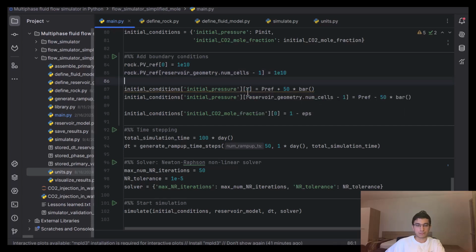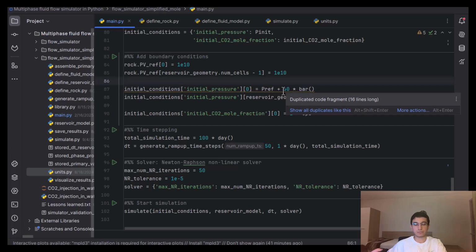And the pressure of the first cell, the 0th cell, which has a very, very large volume, is actually 250 bar, which is going to drive the fluid into the reservoir, into the porous medium, because we have a higher pressure in this cell.